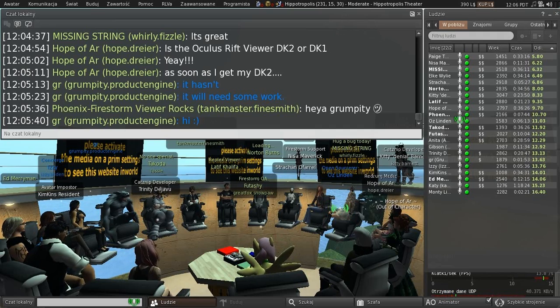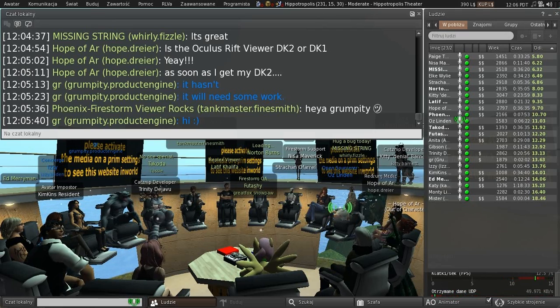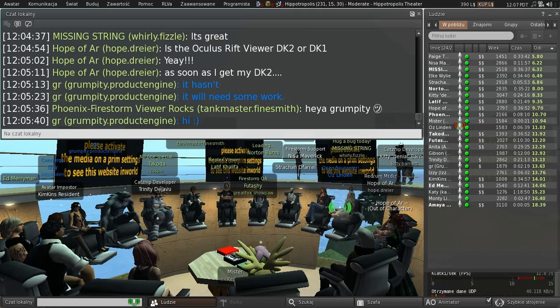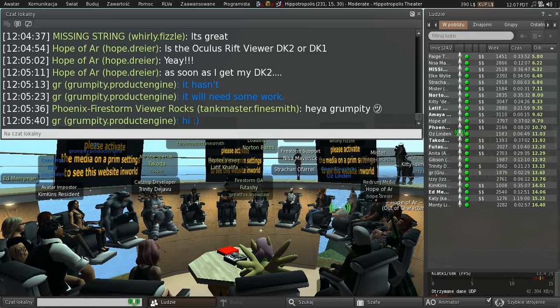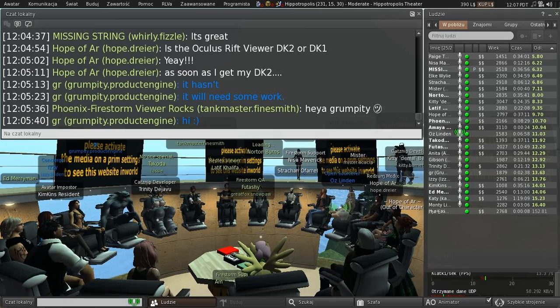Then there's the textures and mesh data on CDNs project, which we've decided to change our strategy on just a little bit. The current experimental configuration has turned out to be sufficiently successful that we have decided we're going to go ahead with deploying it more widely and see how well that works. This is the version for which no viewer changes are required. And what we will be doing is putting that out on a micro channel on Agni next week. I think it's already on parts of Aditi.